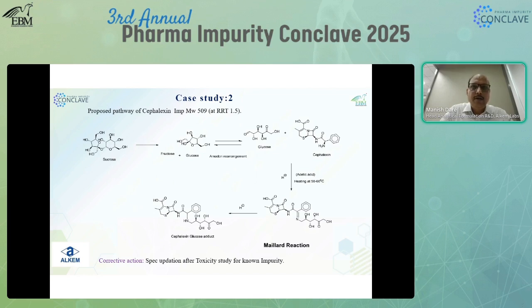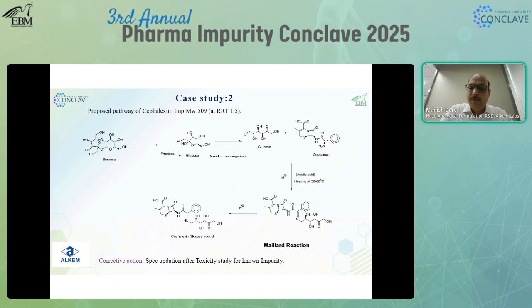So the impurity limit as per ICH should be around 0.4 to 0.5, but the value is coming more than 0.5. So we have to go for a toxicological study, predicting that, okay, 1%, 2%, 3%, we have to do the toxicological study on the rat. We have gone through and completed the 90 days toxicological study, and we confirmed that there is no adverse reaction for this particular impurity in the sulflexin powder for suspension.